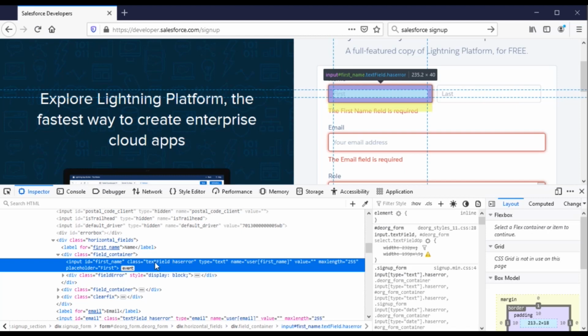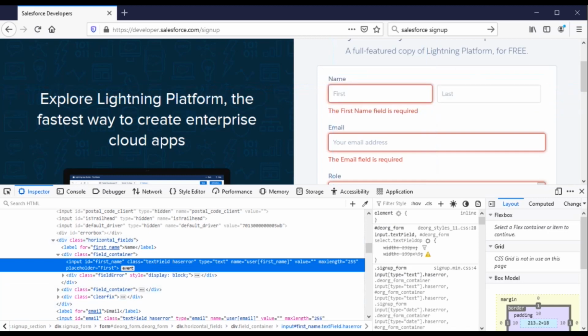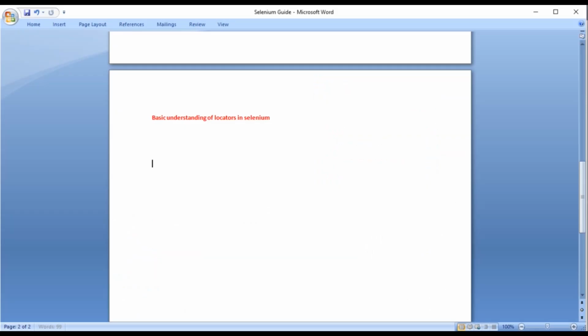locators. Before we start that, how many locators do we have? In Selenium we generally have many locators, right? So right now we will understand how many types of locators there are in Selenium. The first one is the ID.